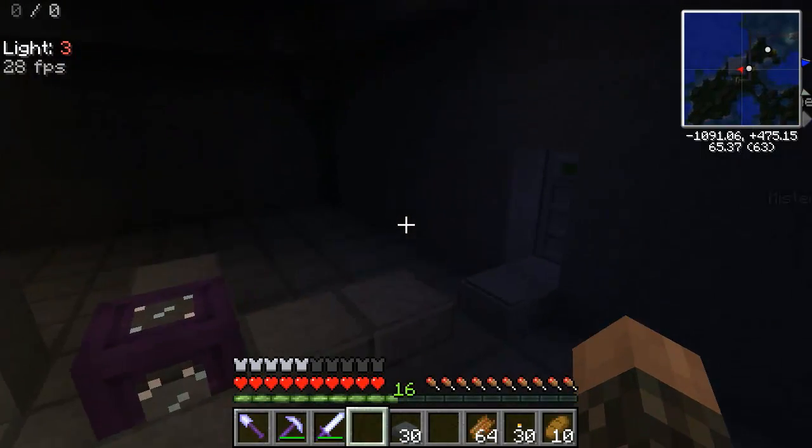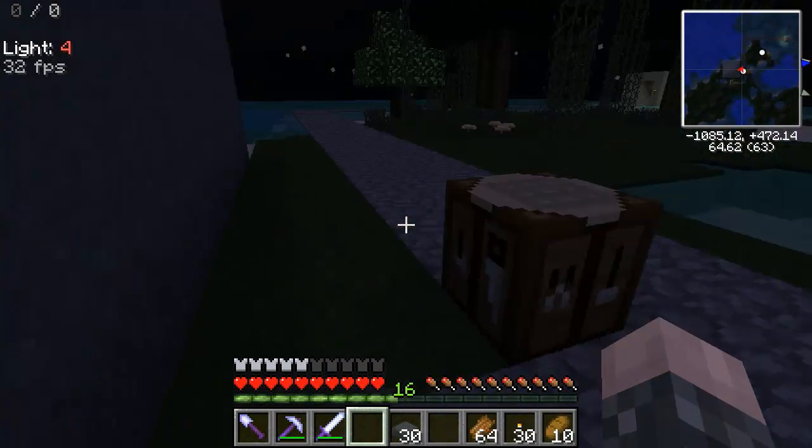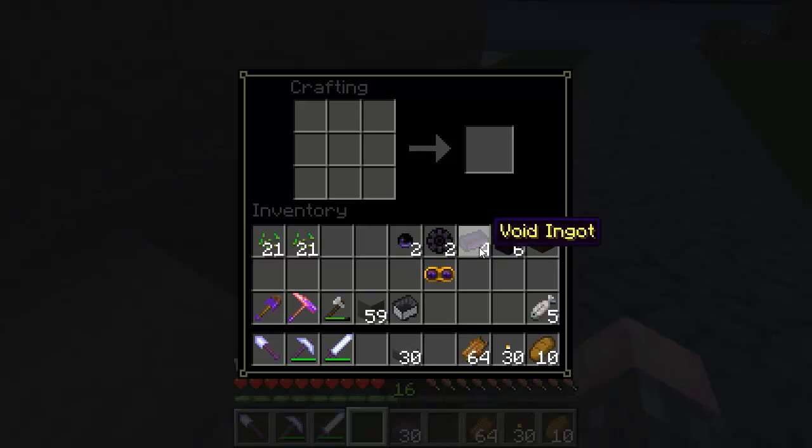And you're wondering, why so much Seed of Darkness? Well, basically, the Seed of Darkness goes in a lot of the recipes. I think you need it even to make these void ingots. And as you can see here, you can make some armor. You can't make weapons yet with the void ingots, but they do make armor, and I'm pretty sure it's going to be stronger than the Thaumium armor.